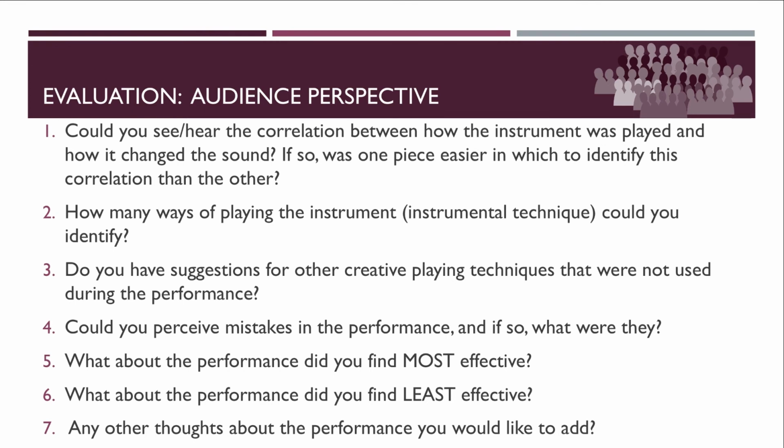3. Do you have any suggestions for other creative playing techniques that were not used during the performance? 4. Could you perceive mistakes in the performance, and if so, what were they? 5. What about the performance did you find most effective? 6. What about the performance did you find least effective? And 7. Any other thoughts about the performance you would like to add?